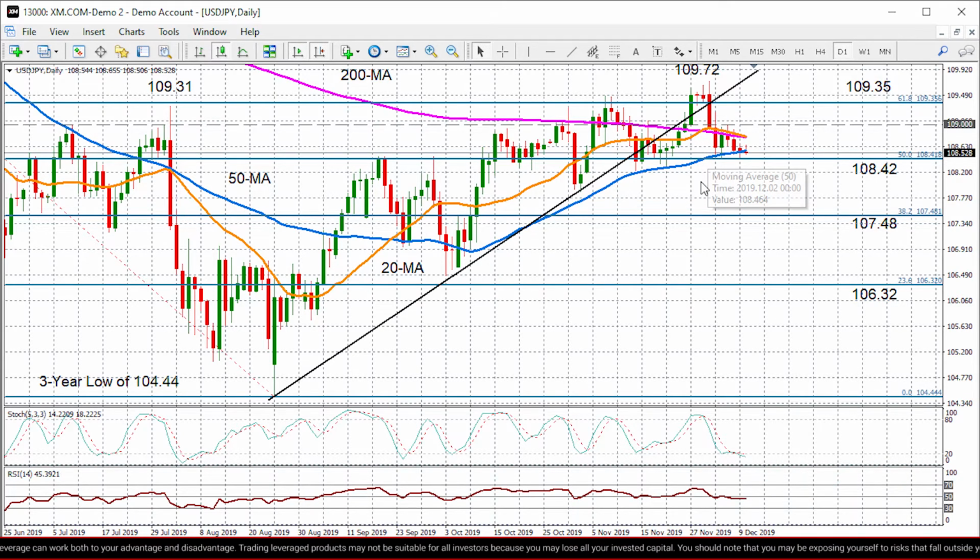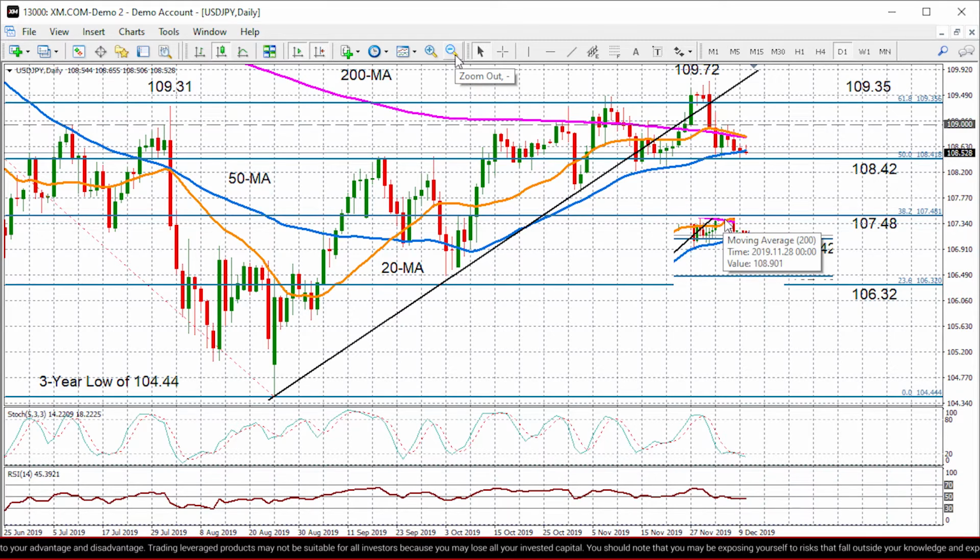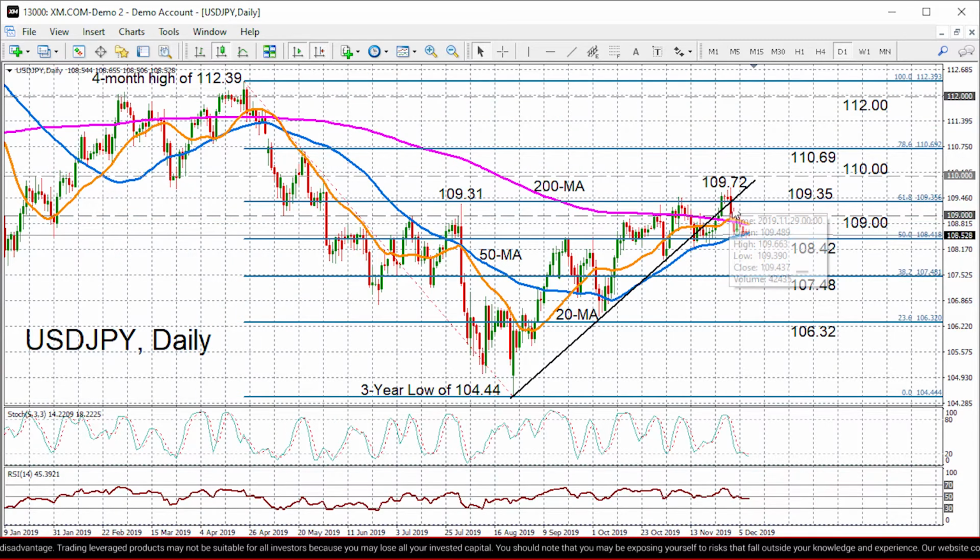So the bullish medium-term picture did come at risk ever since prices slipped below that uptrend line, and at the moment we can see they've increased their distance below it. So in order to see a return to that bullish picture, we would have to see prices climbing back above that uptrend line, but that could be difficult.